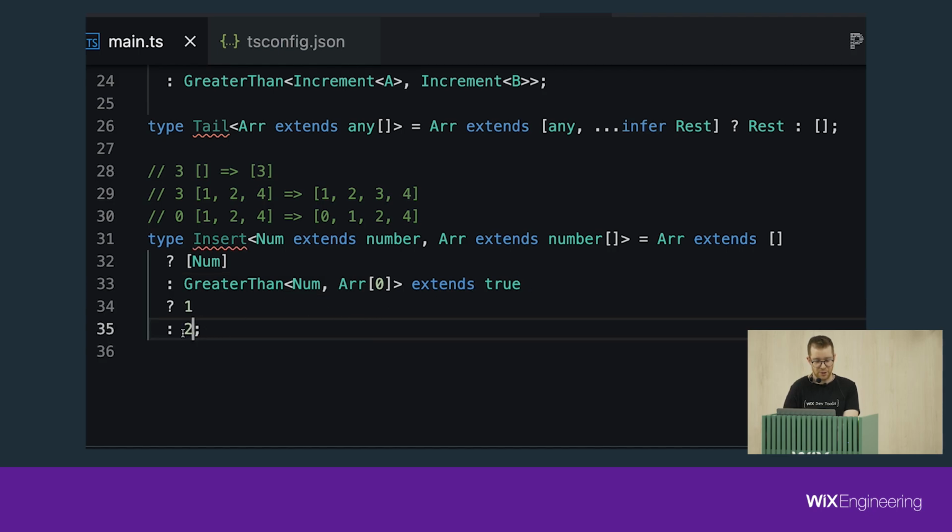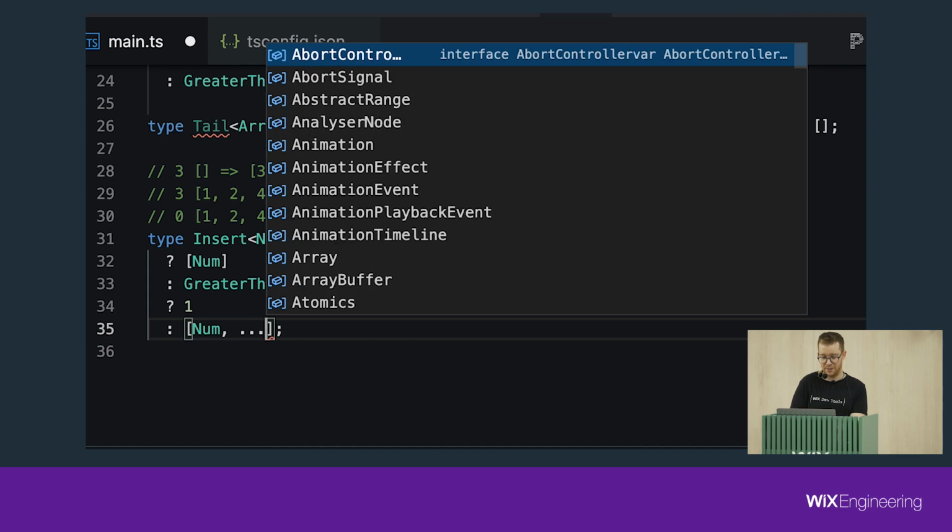I think I actually want to start with this clause. This is the case where our number is not actually bigger than the first. So I want us to check this clause first, in which case our number is actually equal or smaller than the first number. In this case, we just want to put it first, right? That is rather easy. We just have a new array. We want to have our number, and then we just want to spread the array.